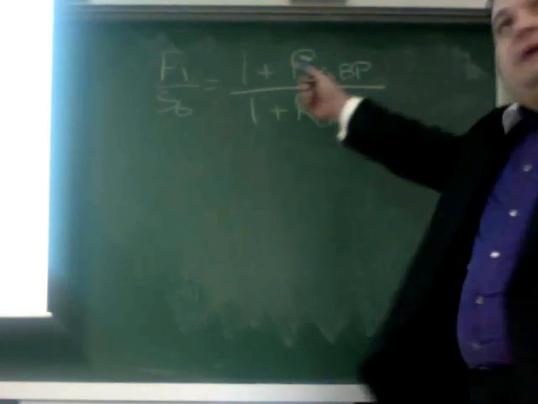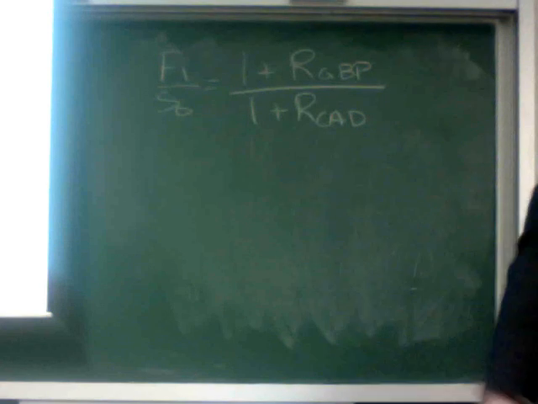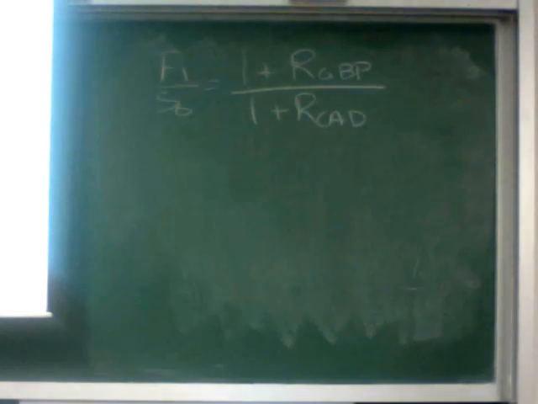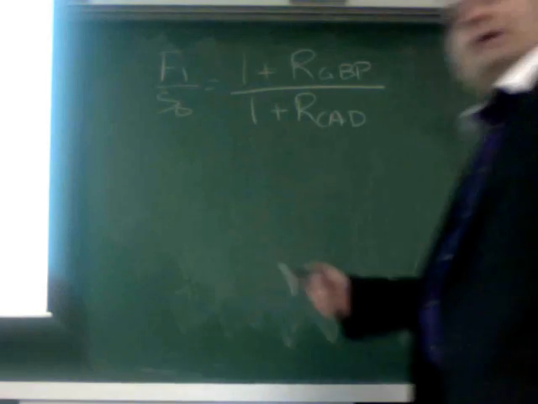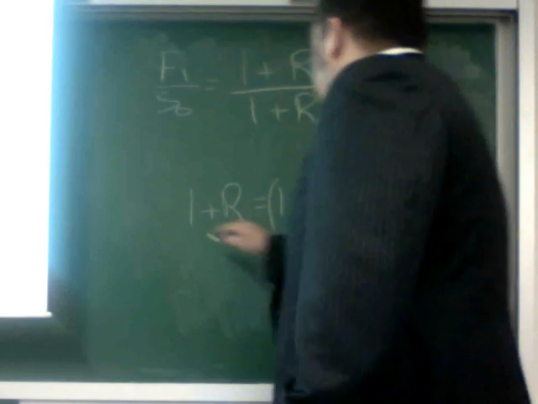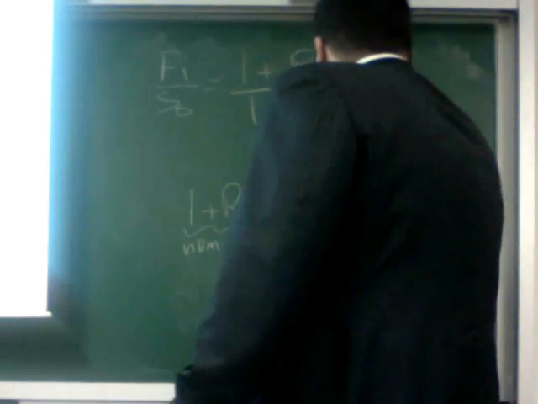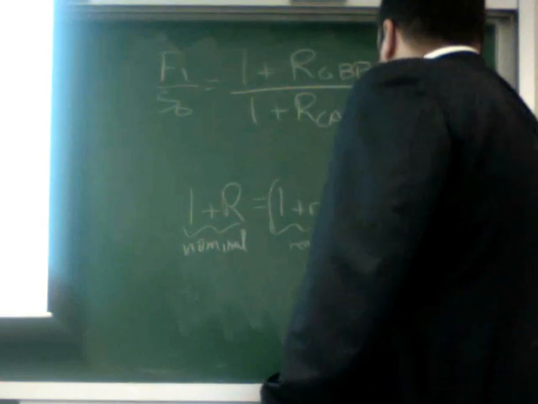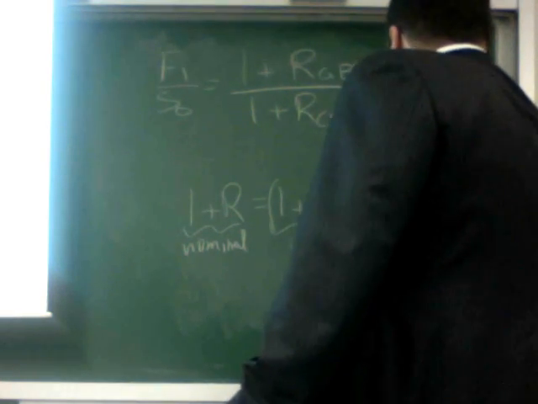Remember that in general, big R means that's the nominal rate, and small r means that's the real rate. So remember from I think it's chapter 7 that the big rate is the nominal. So this is nominal. This is real. And that's the inflation.